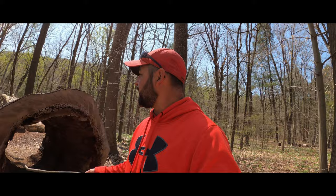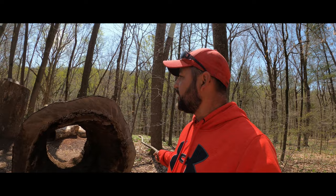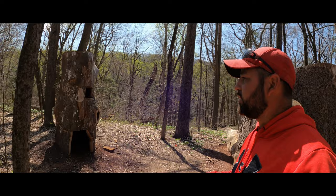Check out the amazing circumference diameter of this old sycamore tree. I believe they are the girthiest trees that grow in the eastern United States. You can see it's an absolute giant, and it probably lived for a long time, but even now it's still serving a purpose as a work of art, I guess you would say. They have all these cool holes, and I think it's really made for like kids to play around in. So another cool thing here at the Bowman's Hill Wildflower Preserve.